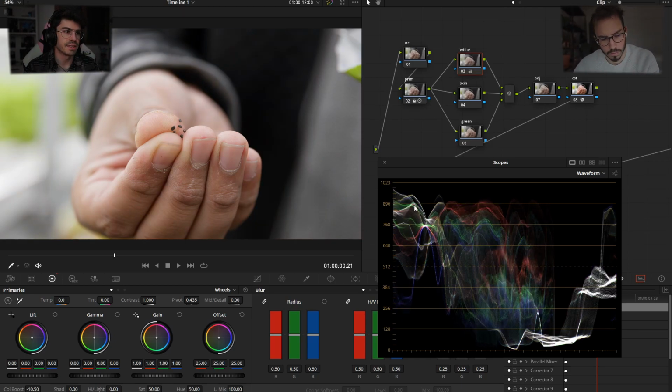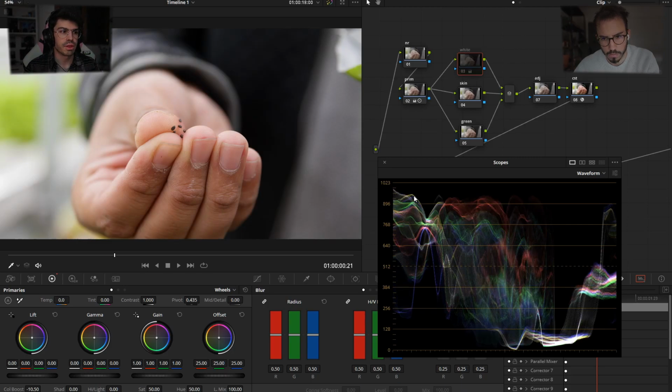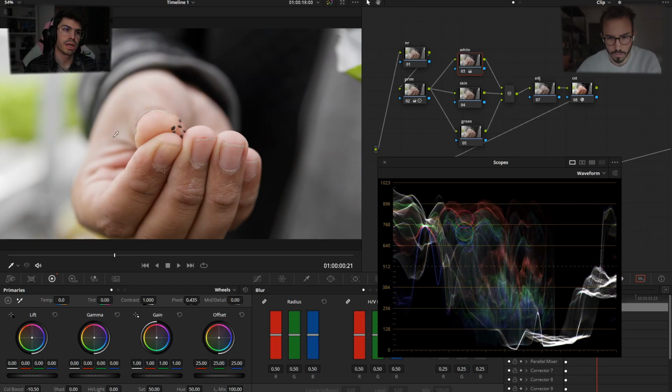And in the highlights, they were balanced, but not that much. Now they are way more balanced, okay? And you can see even in the image, it's looking more pristine, more clean. We are losing all those tints here and there. Of course, now though, we lack saturation in the products that we want.